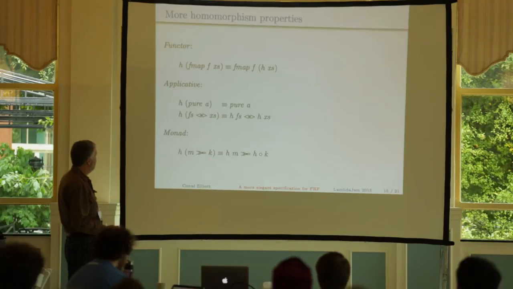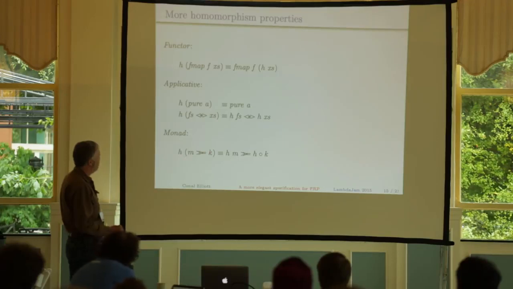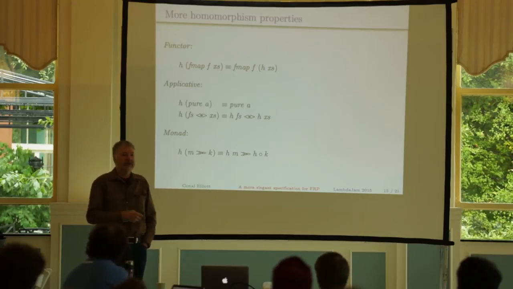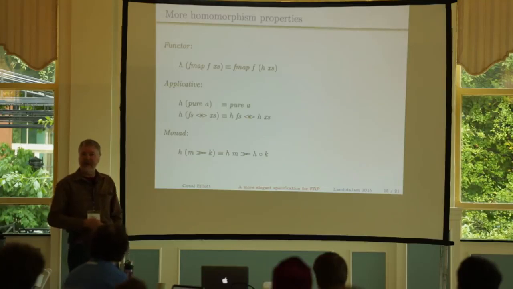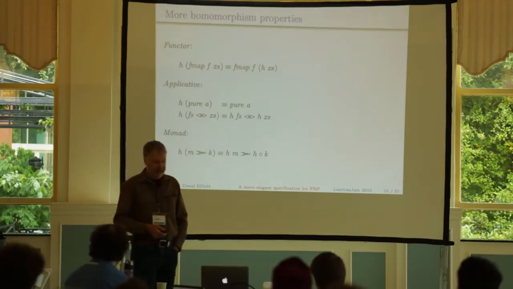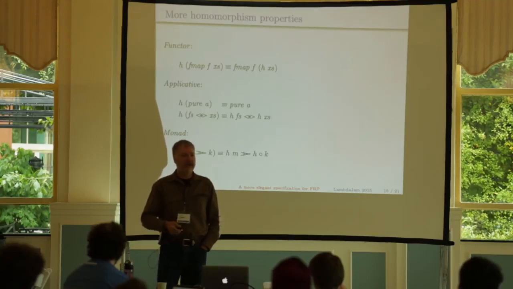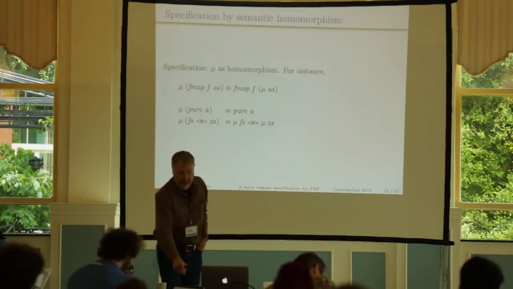And then the monad homomorphism law. There's one for return, which is the same as pure, because they're the same thing. And then the monad homomorphism property is a little more complicated just because of the types in here. If you look at the types, nothing but this law would type check. You could figure out what these laws are going to have to be just by looking at the types. So it's very regular. There's another form if you like join instead of bind, which I do. You can also figure out what that has to be from the types.